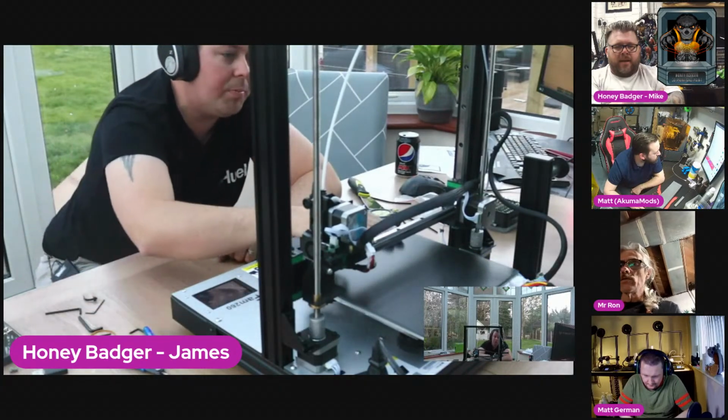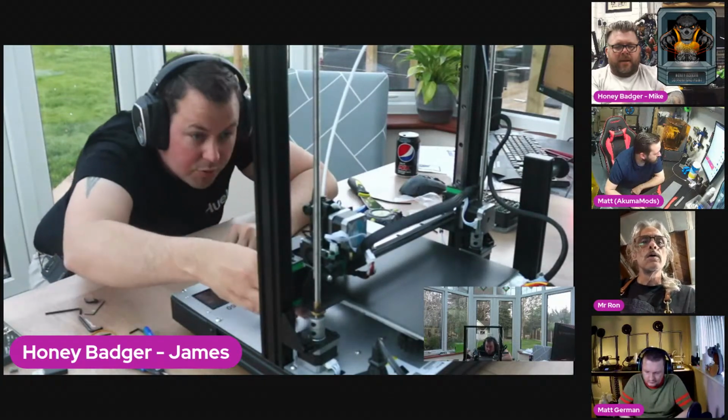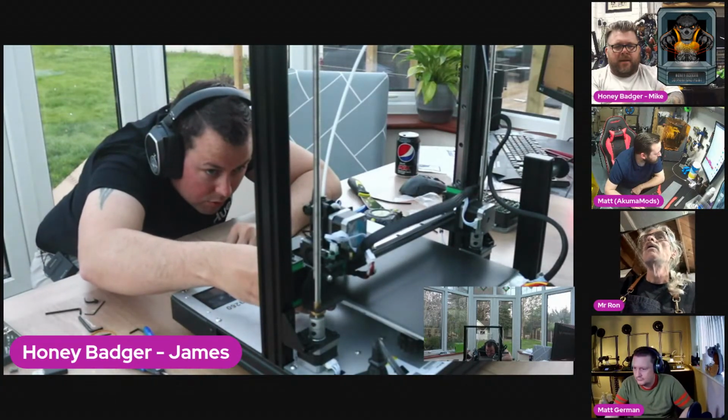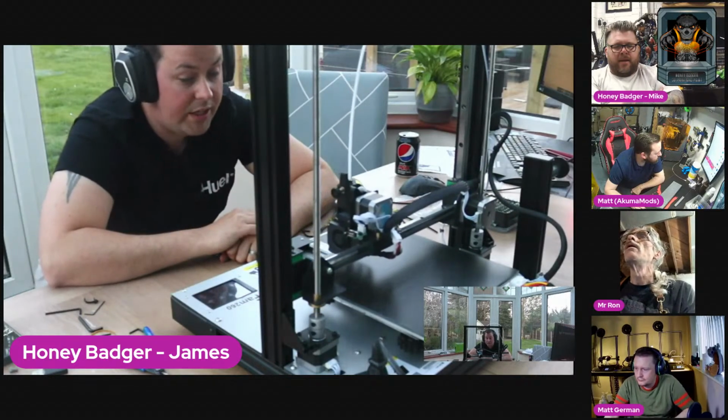So it's like an ultra base glass, which I'm on board with. I've used that on quite a few of my machines. It's quite nice. The touch screen is fine.